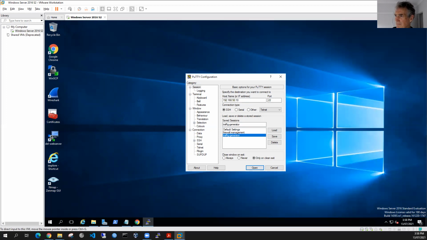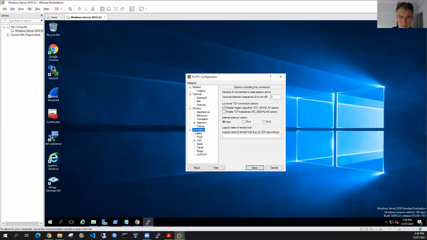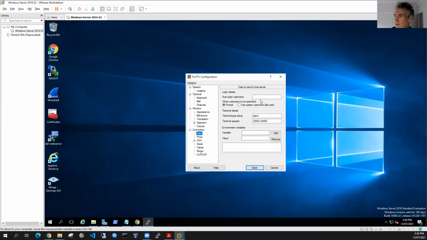Now with the traffic generator, if we go to traffic generator, we can go to connection. So over here in connection and data, we've got auto login username. So we can put in here root, so it'll automatically log in as root.